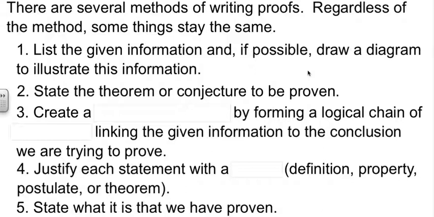The second thing that's always there is you need to know what you're trying to prove. Think of it as traveling somewhere. You need to know the destination to know which roads to take and which turns to make and so forth. If you don't know where you're trying to get to, you certainly don't know how to get there.